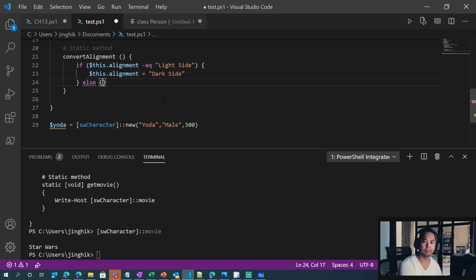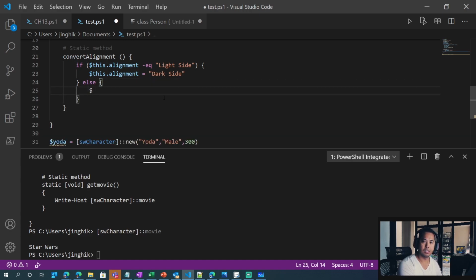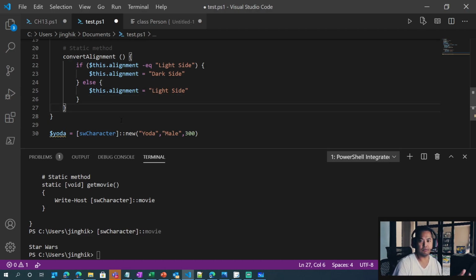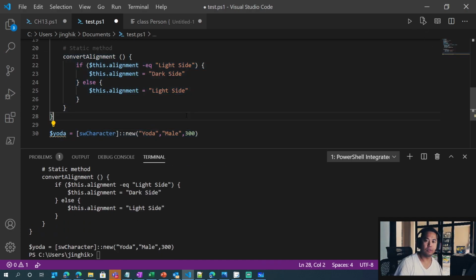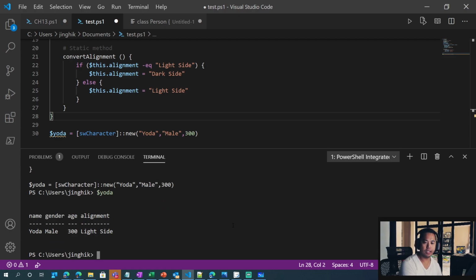Else this dot alignment is equal to light side. What do you think convert alignment will do? It's going to convert dark side to light side. Pretty simple script. So when we ran it, Yoda is on the light side, and then we're going to convert.